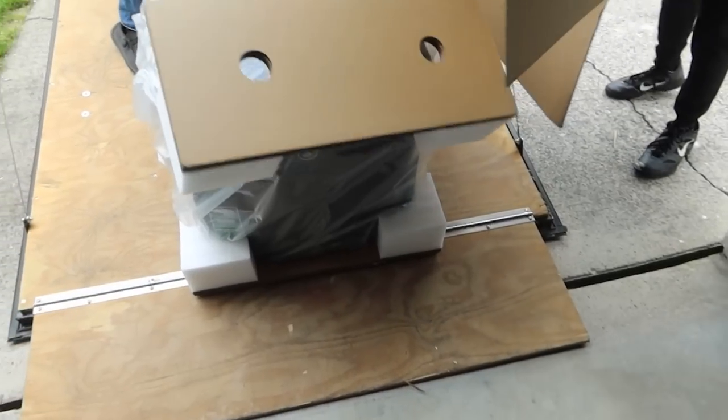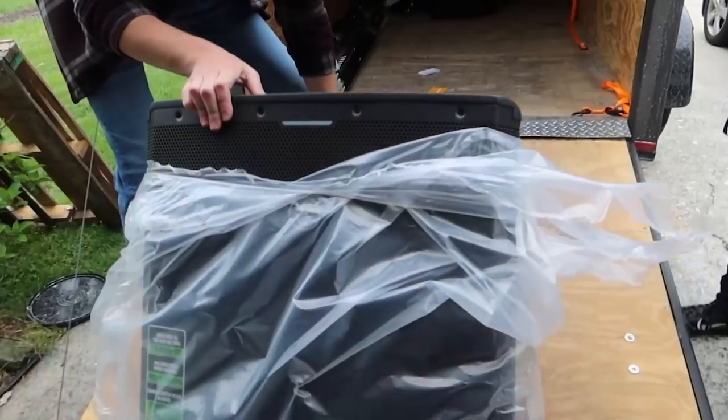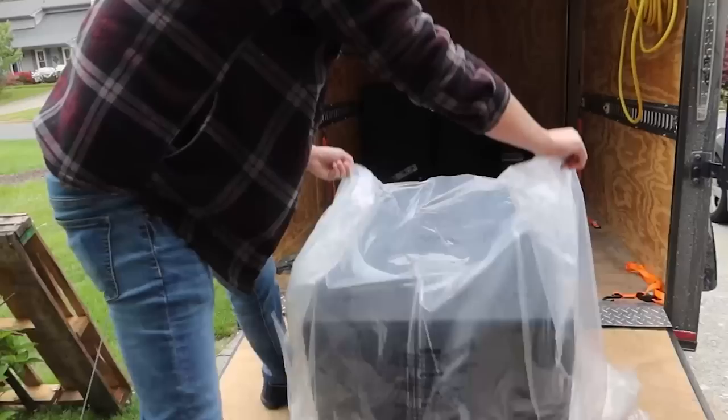We are unboxing and trying out today new subwoofers from my good friends over at Mackie. So, Drake, without further ado, you wanna open up one of these boxes? Woohoo! So this in no way, shape, or form is going to be a review today, but we have the VRX subs here and we're taking the PRX subs and we're taking these.